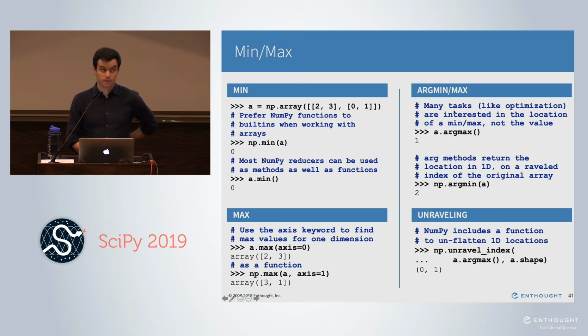And if you want to know where this max or this min is, you can use argmax and argmin. So the argmax of our two-dimensional array is at position 1. And the tricky part here is that it takes our multi-dimensional array and flattens it into just one long stream of data, which is kind of annoying, right? Because usually we care about the fact that our data is multi-dimensional.